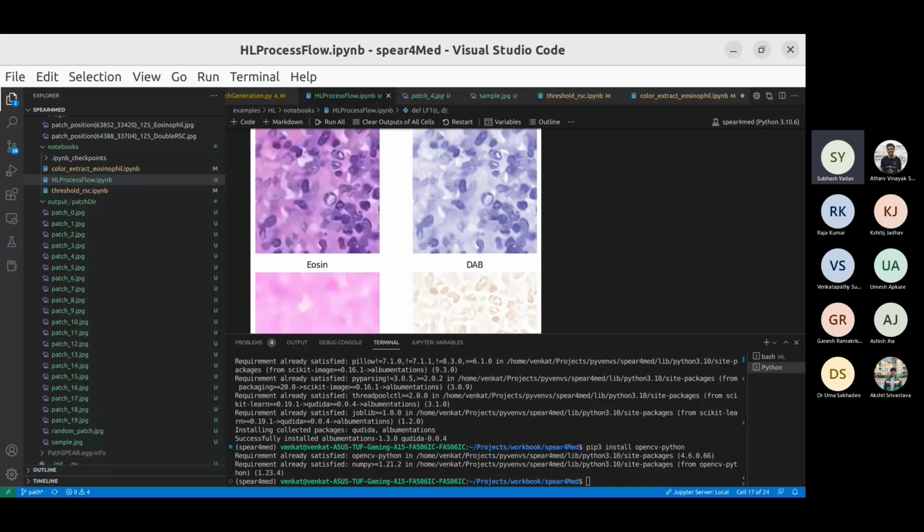And we could manage color normalization uniformly for all the cases, based on the color function. All the slides, the images, the patches had uniform color normalization. Everything was done in the pre-analytical step.